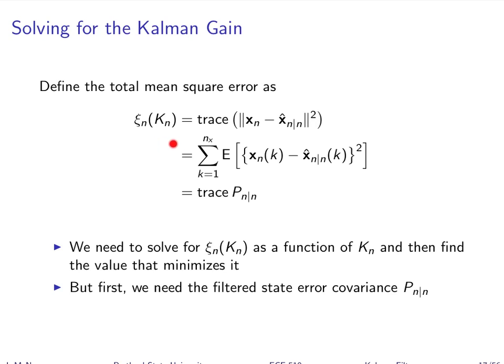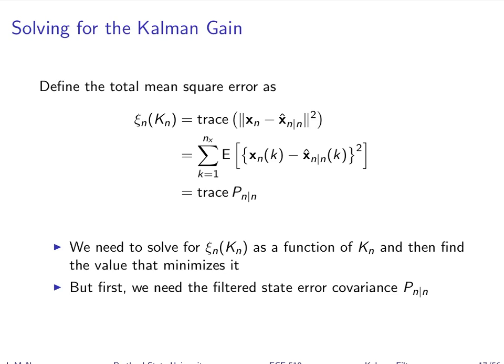One way of expressing this is if we take our state error covariance matrix, the trace of that is just the sum of the different elements. This is unweighted, but nonetheless, this is one way of expressing it: the trace of the filtered state error covariance matrix. So we could say that's what we want to minimize. We want to figure out what filtered estimate will minimize the state error covariance.